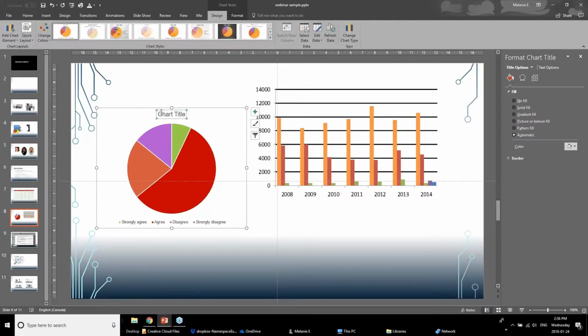You could also go in and change your title. So there's a lot of stuff that you can do in here as well. And you'll see there's some additional features here in terms of editing the data. You can even change your chart type. So say you're working on it, you decide, you know what, I don't really want a pie chart. Maybe I want a bar chart instead. So you can go in and make that change and it will convert the data.